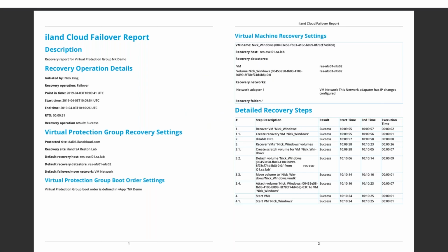And then, once you do this, whether you're doing a test or a failover or whatever, having the report is key, right? Being able to come back and say, okay, these are the virtual machines that failed over. Here's my screenshot of the Windows 10 logo that says I'm getting ready to log in. What happened as far as the virtual machines powering on? Was there any issues? And what's really good about this is not just that you can come to your auditors and to your boss and say, hey, look, this is all working. But what's even better is if something doesn't work, you can say, oh, I forgot to replicate this dependency, or oh, we forgot to change this VNIC, or whatever.